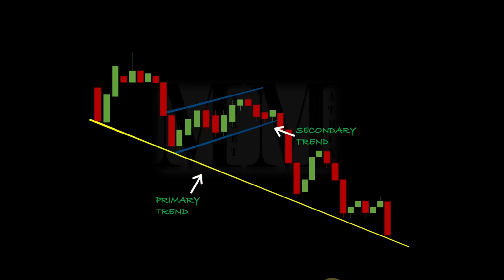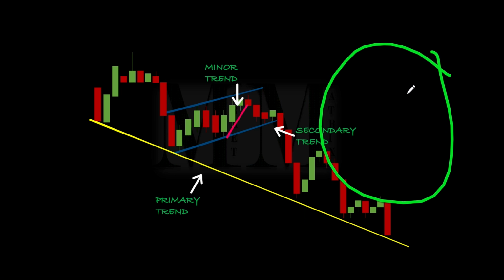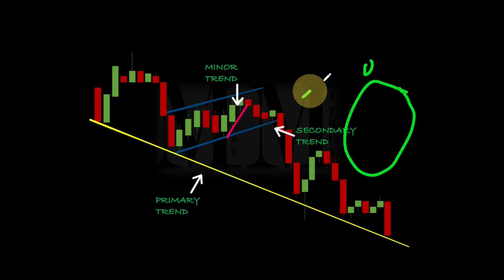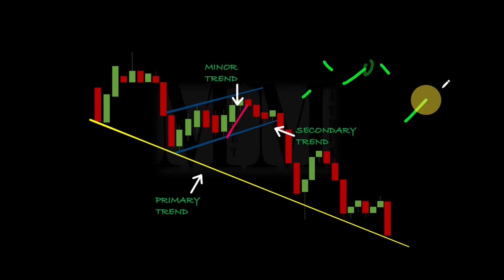Now, again, what else do we see is these minor trends. We see this pop over here. We see this drop over here. This pop over here, this drop over here, this pop over here. These are the smaller trends within the trends. Again, primary trend is the bigger picture. You have the secondary trend within that bigger picture, and then you have minor trends sort of all over. The minor trends are just going to be these little pops.